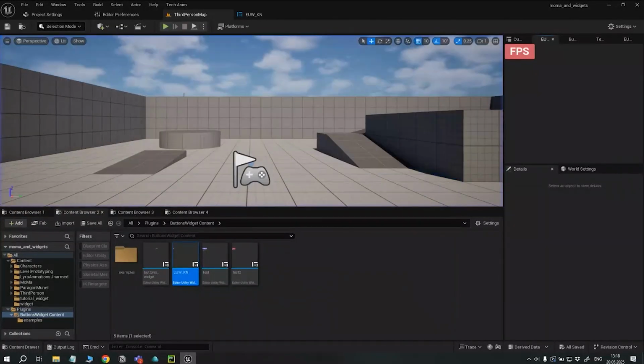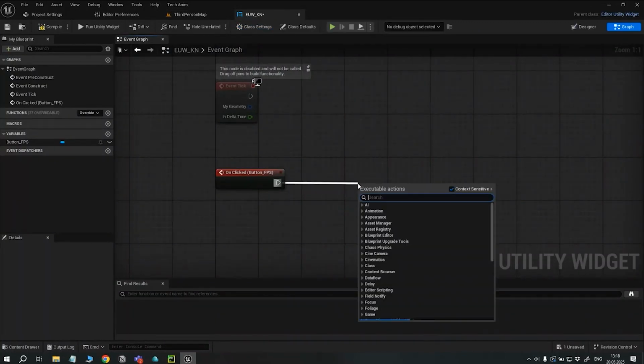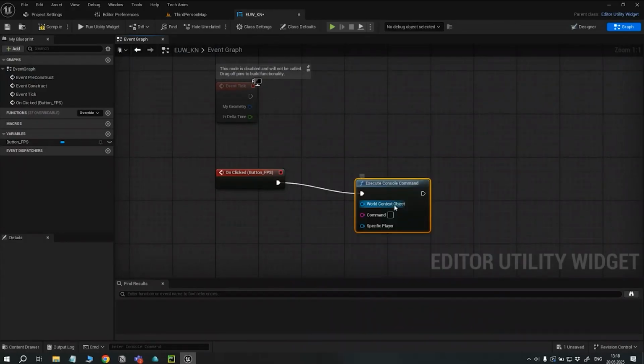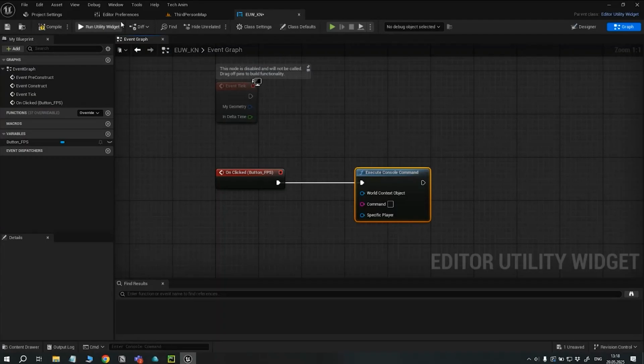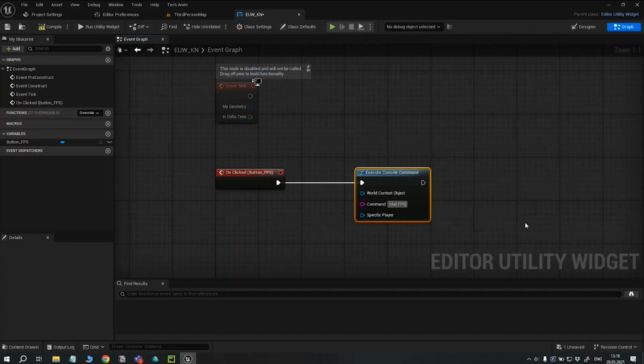Okay, that works, but we want to show FPS. So let's delete this. And we need not Python, but execute console command. And here we put exactly what we had here. Yes. And let's just copy it from here. And we put it here.